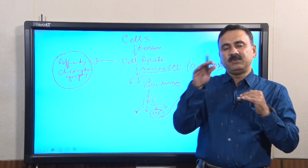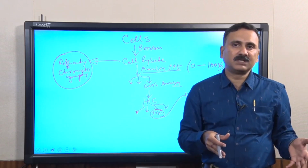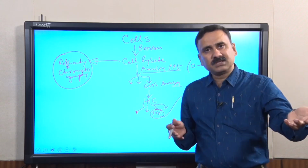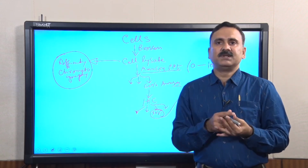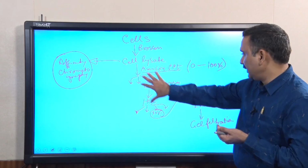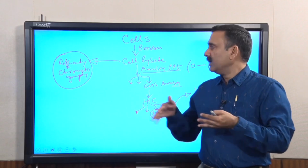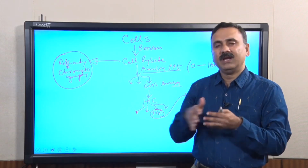So, I will keep using the combination of hydrophobic interaction chromatography, ion exchange chromatography, and gel filtration chromatography, and within the ion exchange chromatography I have the option of using anion exchange or cation exchange chromatography. Using all these combinations, you will probably be able to get the purified protein. If you follow this type of scheme, definitely there will be more losses of your protein, which means the recovery as well as the yield is going to be low. Compared to that, if you have the affinity tag, then you can directly use affinity chromatography, and that is it.